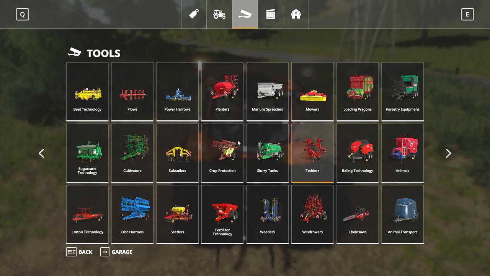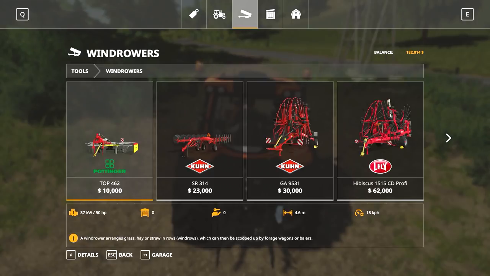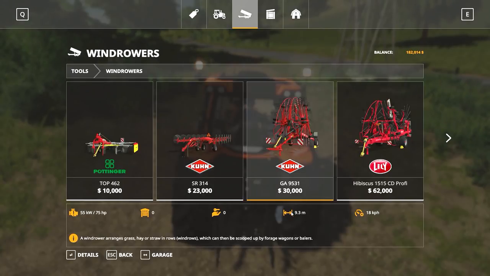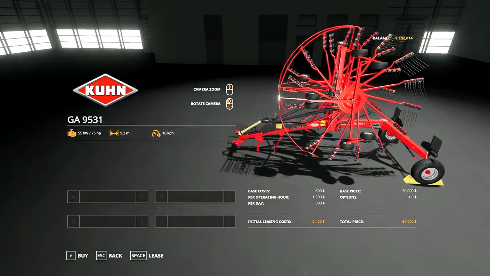And then I believe we need windrowers, because what they do, they gather up the grass or hay and whatnot for the baler. So this is 10K, 23K, 4.6, 8.5, 9.3, and 14.8, but 62K. Okay, it's getting out of control. Let's go for this, maybe, the Kuhn.